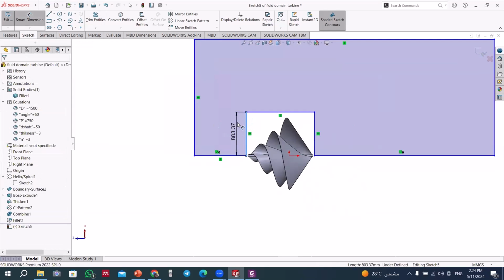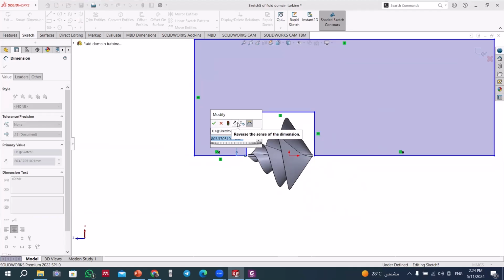The rotating domain is gonna be equal to diameter over 2 plus 50.